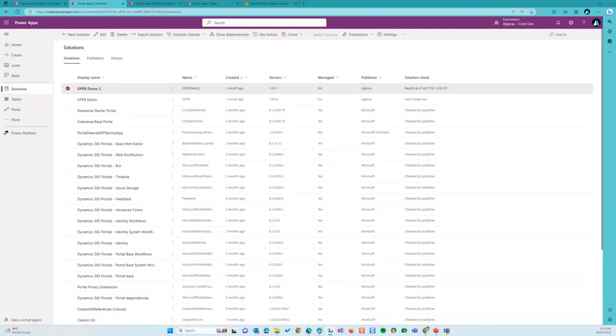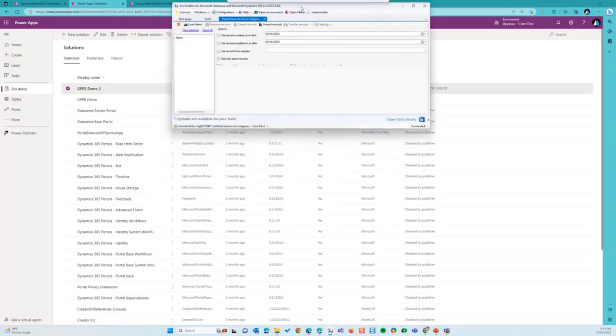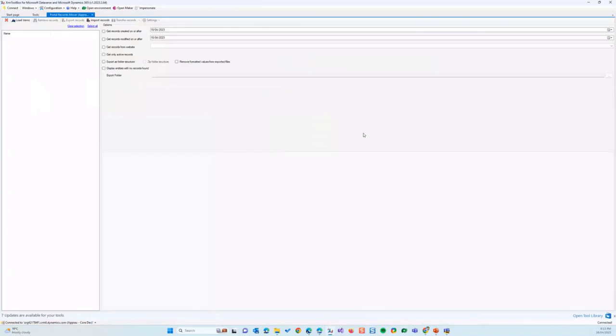Yeah, that's right. Once you've deployed to staging, you then need to connect up to your staging version of your portal app. The big difference with Portal is that it doesn't use solution components. It's essentially just moving data.